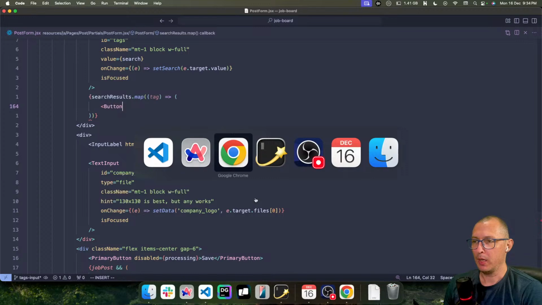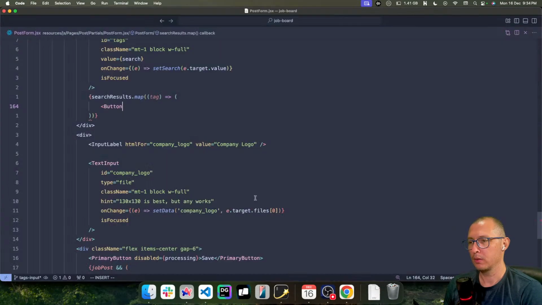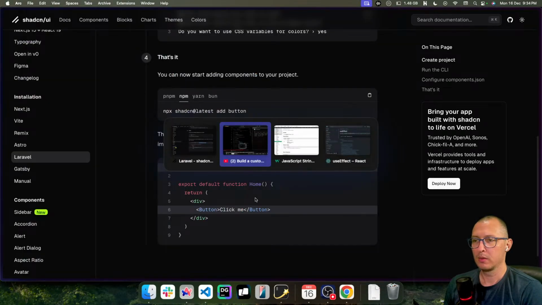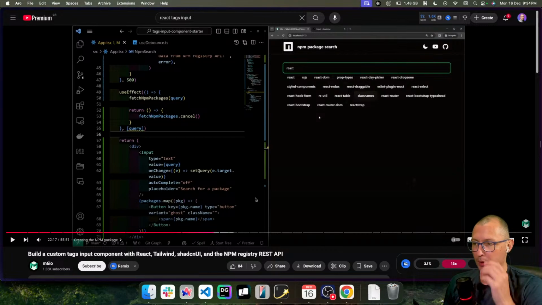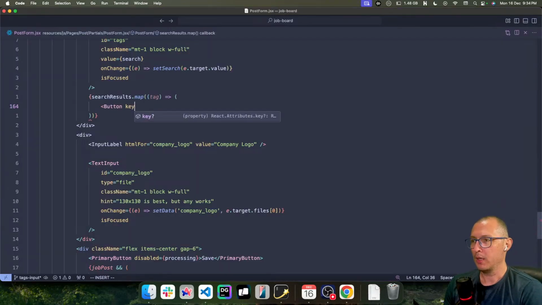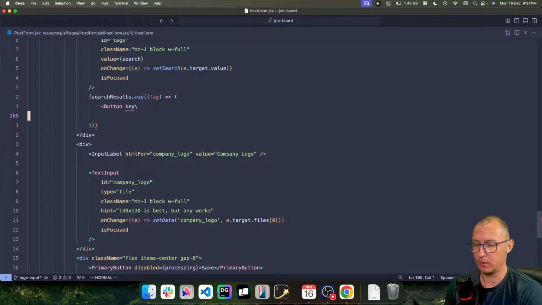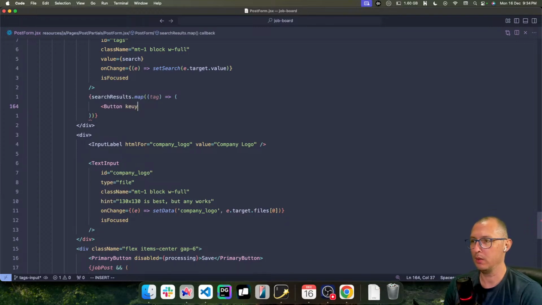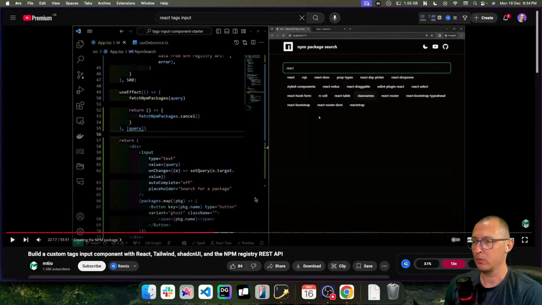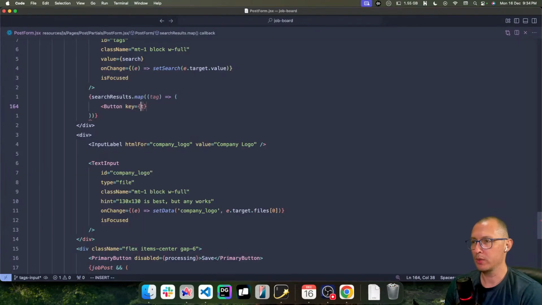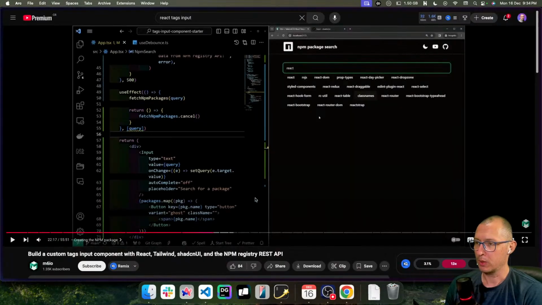So it's going to be a button. We need a key for that. Like so, we're going to use the tag ID in this case. What else?